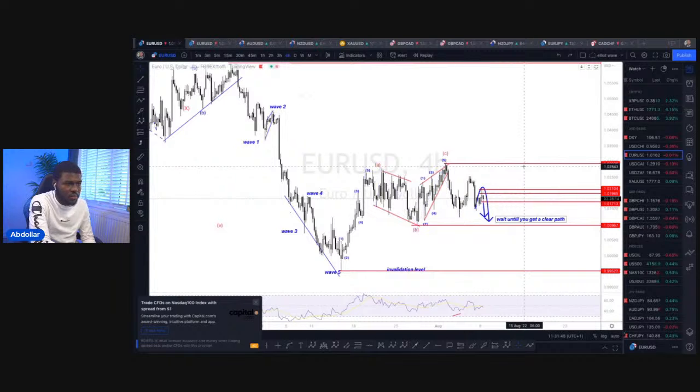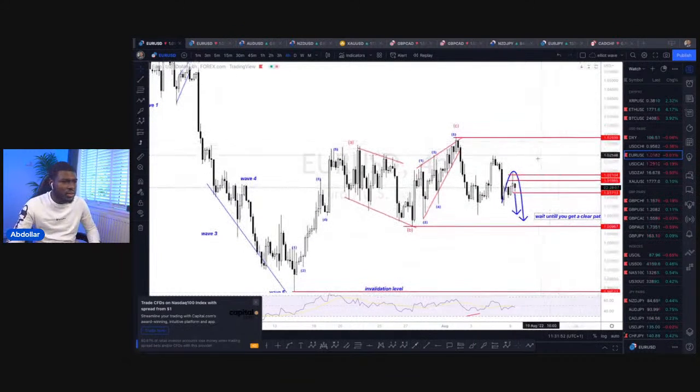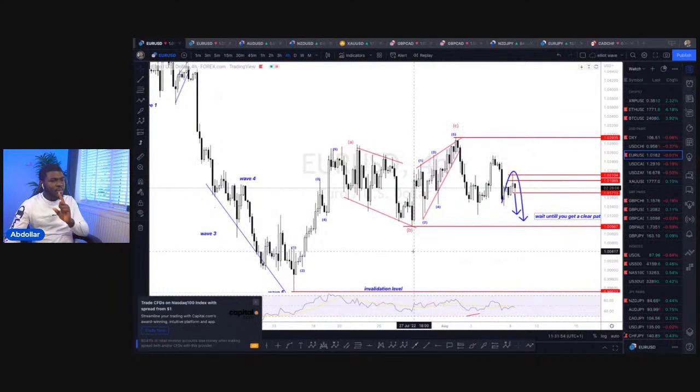I do not support this analysis. I have 2 major reasons for not supporting that analysis. Let me zoom in, guys, so that you can see what we are talking about perfectly. The first reason why I'm going to negate that analysis is because I went down to as low as the 30 minute, 1 hour, 15 minute, 5 minute time frame to spot this ending diagonal, and I'm very sure it's a 5 wave.